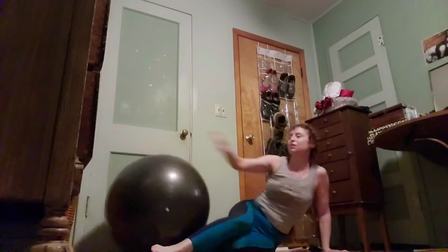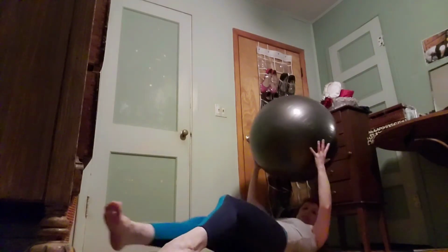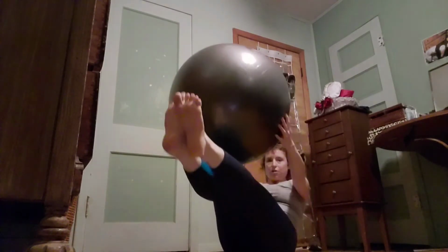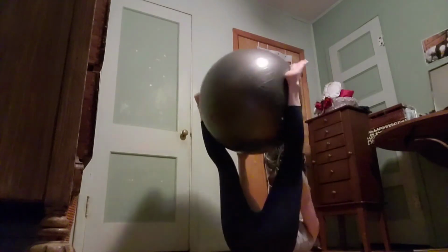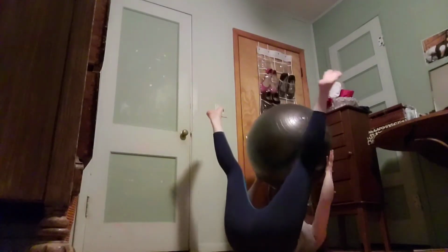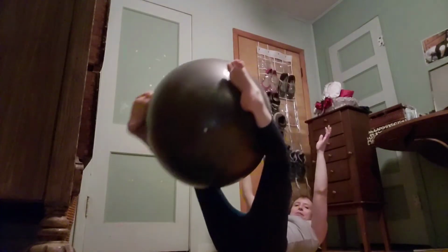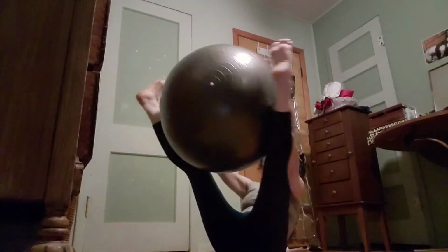Okay, we're going to do what is called a ball transfer. So what you do is you pull the ball above your head. This is the best I can do. But wait a minute. Here we go. Now, take it up, transfer the ball right here, put it between my legs, take it down, put it up, bring it up, put it down. Bring it back down, and come up. And up. And bring it down. That's a ball transfer.